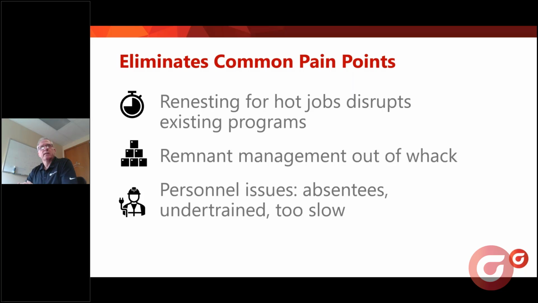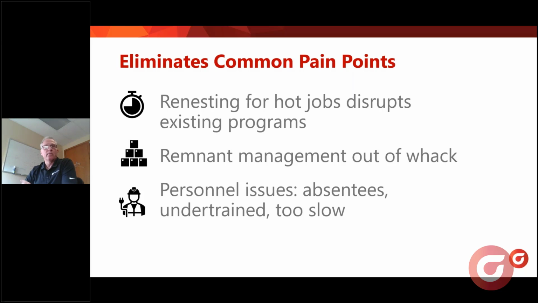Another pain point customers have is remnant management. Remnant management a lot of times will get out of whack, meaning that remnants the people in the office are nesting on no longer exist on the floor. Somebody's taken that remnant and run off to the shearer with it, cut it up, and now it doesn't exist.